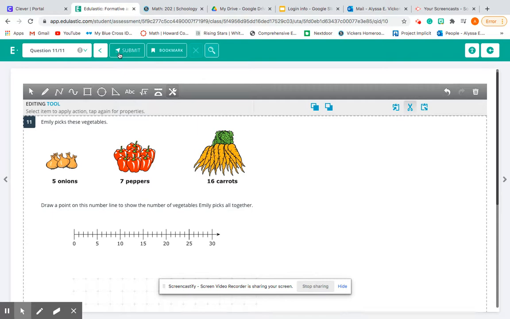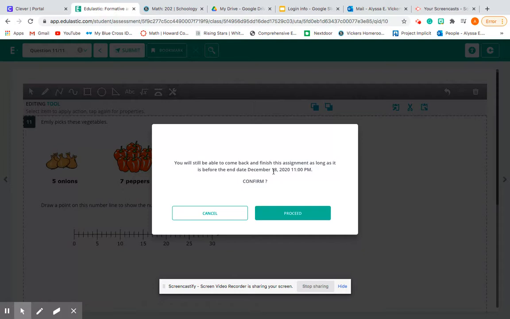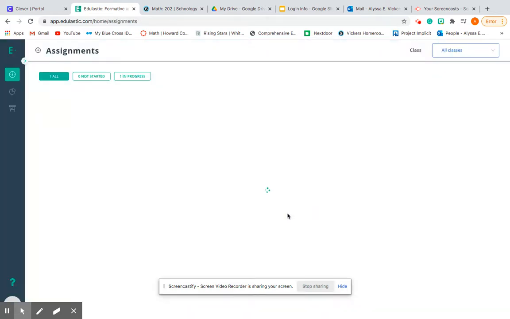The only one that I have to go in and correct is this last one, because you do have to draw and represent your model to model this problem. And then it'll ask you to submit again once you've reviewed. So you have to click submit 2 times. I think one's here and the next one will be over in this area. You'll see it up here on the top someplace. I'm just going to save this one and close it out. You can also do that. You can see that you have until December 18th to complete it, so you can save and come back to it if you need to.